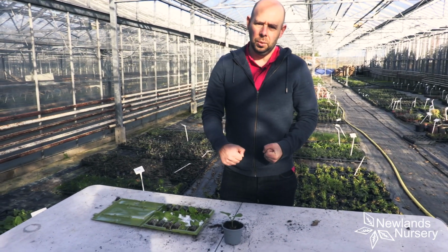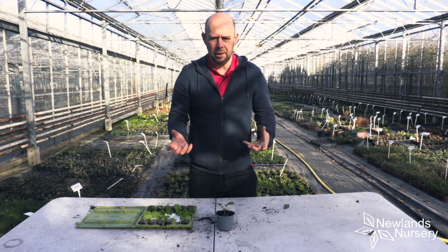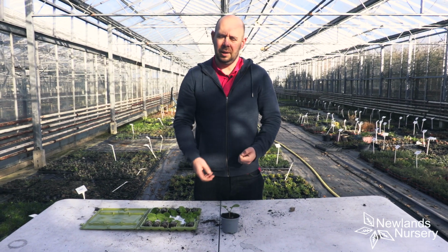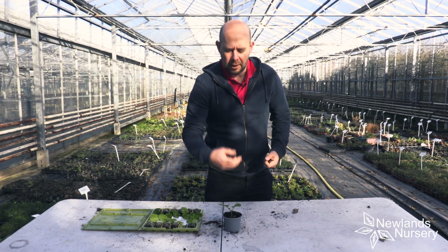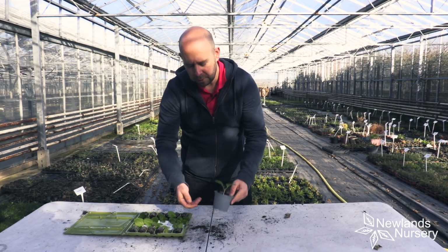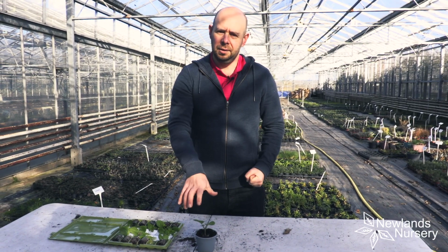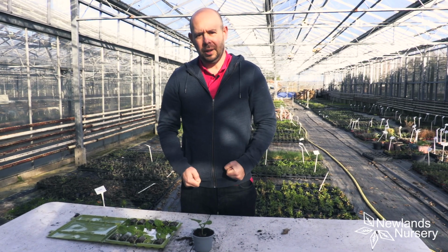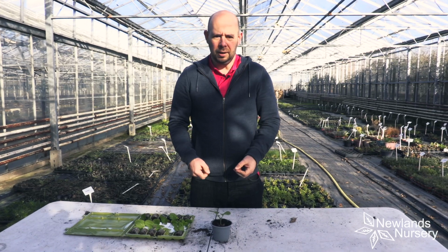We give it a nice water, and if you bought your plants online, or to be honest anywhere you've bought your starter or plug plants from, give it a good water. They may have been in the post for a period of time. Give it a good water, let the water come through the bottom of the pot, and get it nice and damp to begin with, and then obviously follow the watering regime depending on what plant you've got. So it's as simple as that, really.